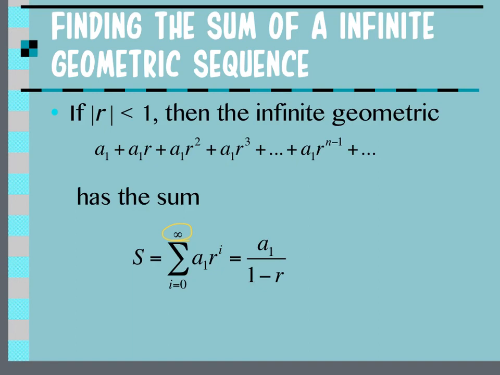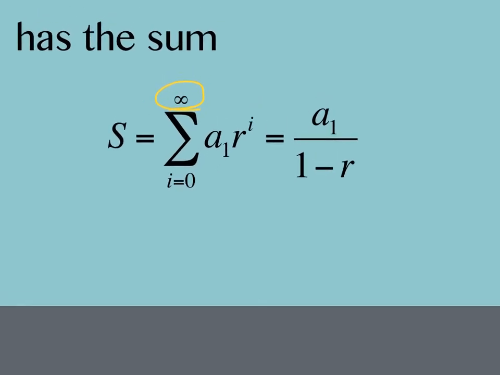So you have to notice the differences between this formula and the last one. What is the difference between the summation here and the summation on the last one? Infinity's at the top, and i is 0. And if that's the case, then look what's happening over here. It's not i minus 1. Remember, it was i minus 1 before? So it's already shifted. The bottom shifted, which means the exponent shifted. The homework I gave you only had zeros on the bottom. Should you see something with a 1 on the bottom, then you would see the exponent on the r as i minus 1. It adjusts. It's not like it's tricky. It's going to adjust for you.